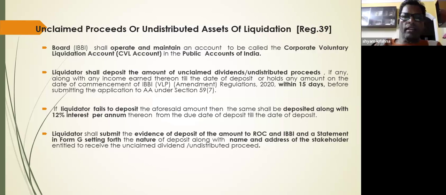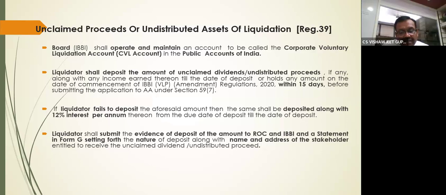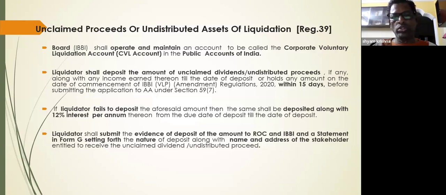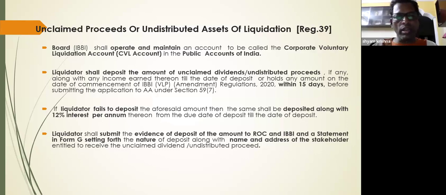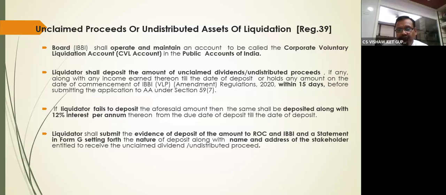But is it again in GNL2, sir? Sorry? Is it again in form G and L2? No, a statement in form G, sir. Form G as per IBC, okay. Yes, in form GNL2. This form G will be filed with the IBBI as well as with the ROC. With the ROC, form G will not be uploaded directly, because form G is not given in the Companies Act forms. So for the Companies Act form, you will have to annex this form G.